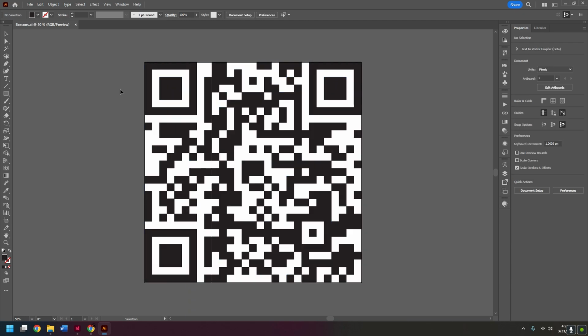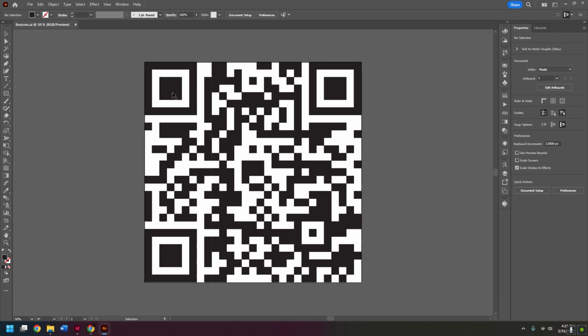So now that it's been saved as an Illustrator file, we have a couple different options on how we can export this to be utilized in Photoshop, in InDesign, and wherever you need it to be. I tend to wind up needing my QR codes more often than not in Photoshop when I'm creating banners or business cards or bookmarks, whatever promotional material it is that I'm trying to create.